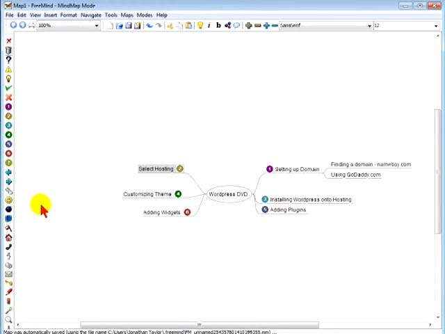Once you have that, it's going to make creating your DVD much easier, because you've got everything laid out in a mind map format.